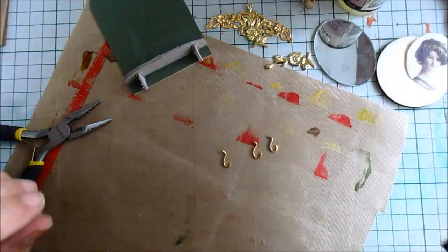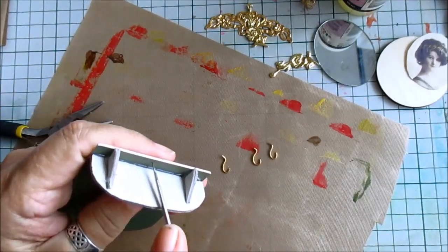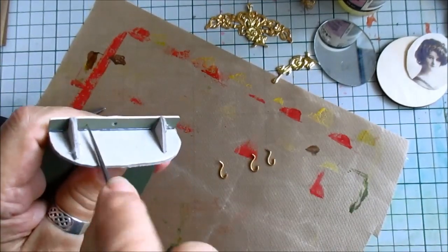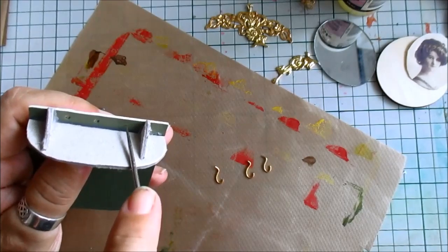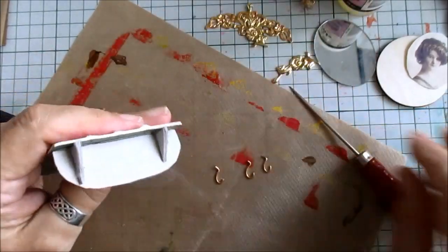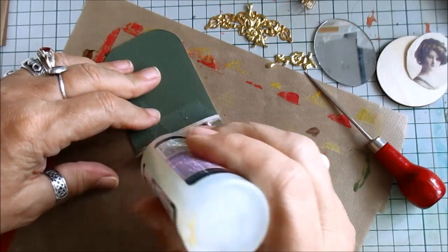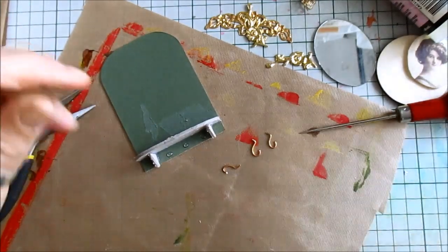Right. So I need my Sharpie tool. That's one. Two. Three. Now that's fine, them hold. Not fussed about them at all. I'm just going to snip this off again, I think. If I can. Like that. Let's have a look.